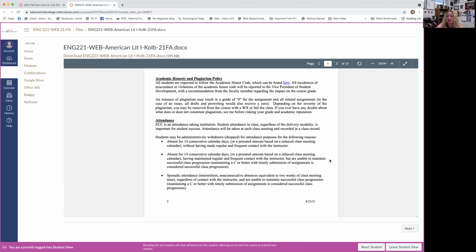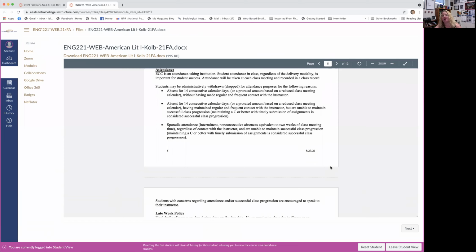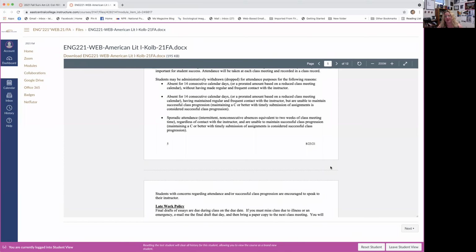And we'll talk throughout the semester also about citation, making sure you are citing your good sources properly. So attendance for us, again, our week runs from Wednesday to Wednesday. For attendance, I look at a combination of, have you logged in that week? And did you turn in work that week? So that is how attendance works online.